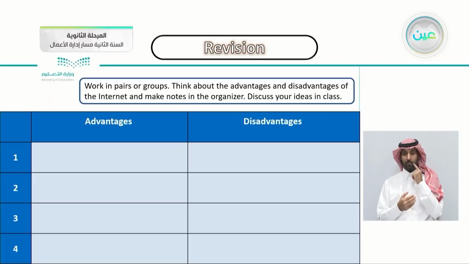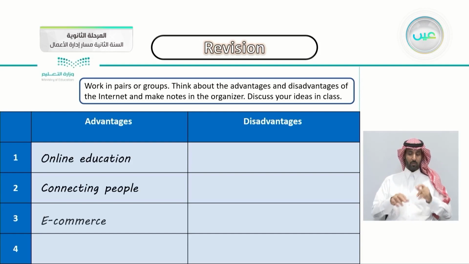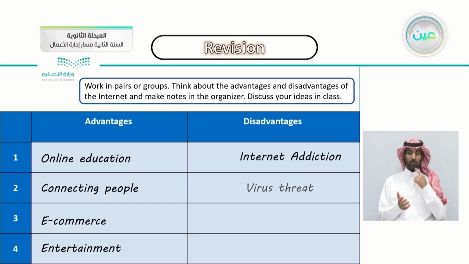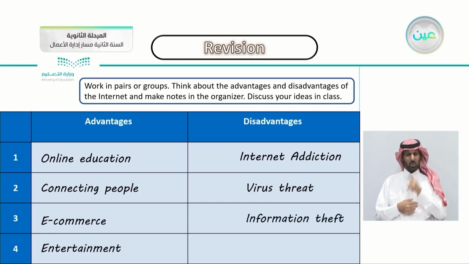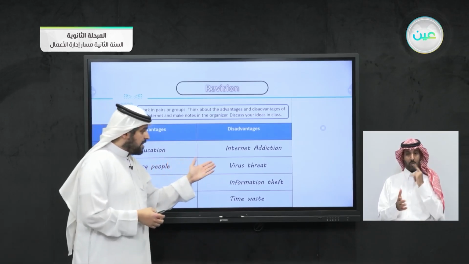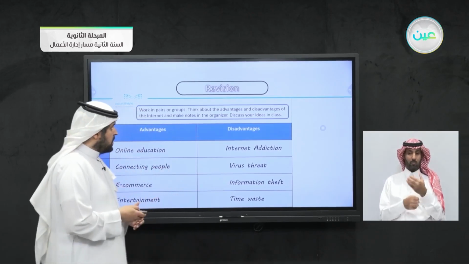Then we took this schedule for advantages and disadvantages of the internet. We said the advantages are online education, connecting people, e-commerce and entertainment. Online education, which we'll be talking about today. Disadvantages: the addiction, virus threat, information theft, and time waste. So once you use the internet, try to organize your time. Don't use it all the time. And remember to put virus protection so your private information won't be stolen.